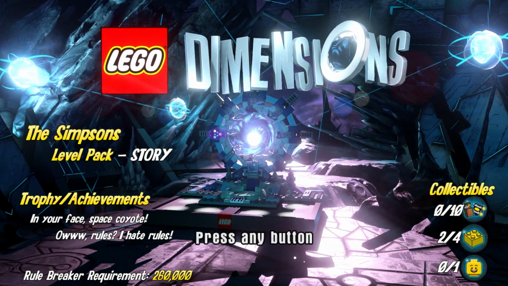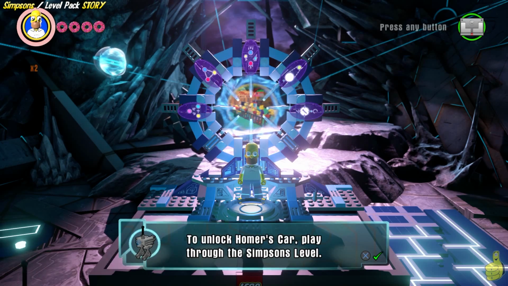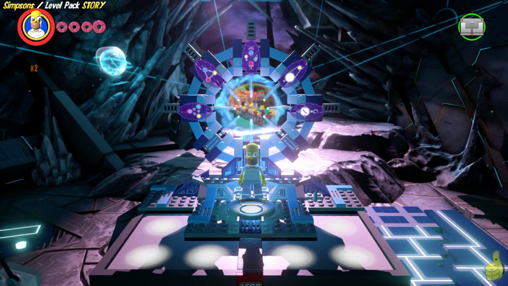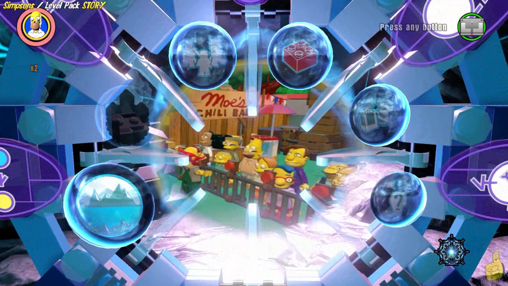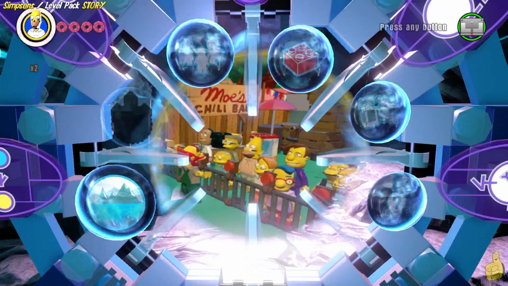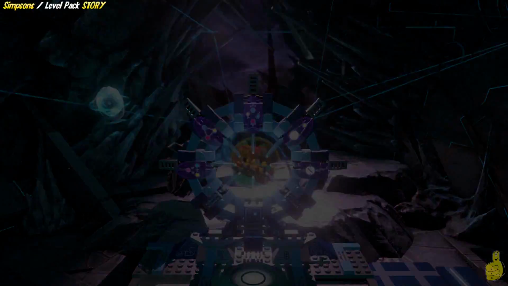And, yep, we get a couple of gold bricks, and here we are, standing on our toy pad with Mr. Homer Simpson. And as you can see here, in order to unlock the car, as well as the Tonto-Vision, we're going to have to go ahead and play the level. So, activate your toy pad, walk up to it, make sure that we've got the Mysterious Voyage of Homer selected, which we do, and we're going to go ahead and jump on in right straight to a cutscene.